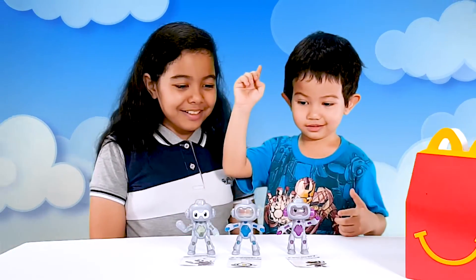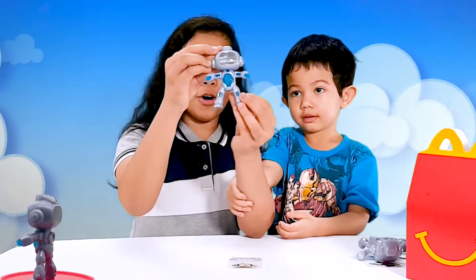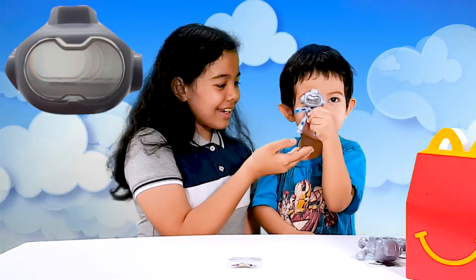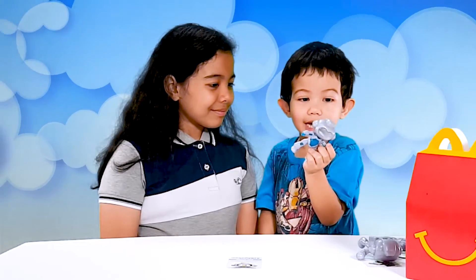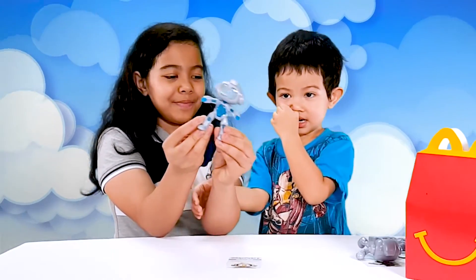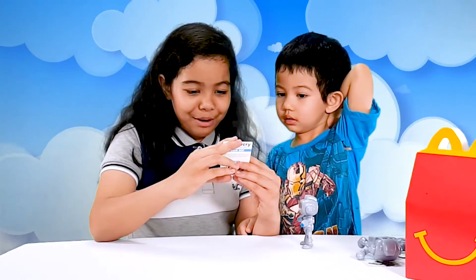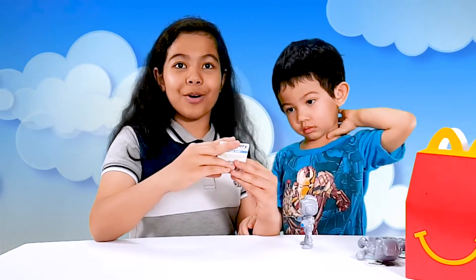Now, which one do you want to start with first? Him — the prism bot! If you look through any part of the glass, you can see a rainbow! What do you see? Can you see a rainbow? Can you tell me what color it is? The robot — what color is he? It has many colors! What about this one? What color is this? Blue. Very good! If this robot is blue, let's see what he has to say! Raindrops work like tiny prisms. You ever see a rainbow? Rainbows happen when sunlight shines on raindrops in the air. Each drop acts like a prism — they split light into colors to make a rainbow! Isn't that awesome?